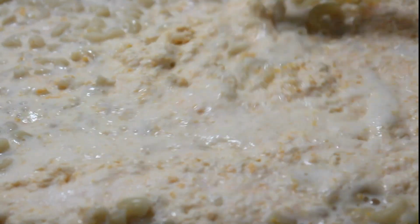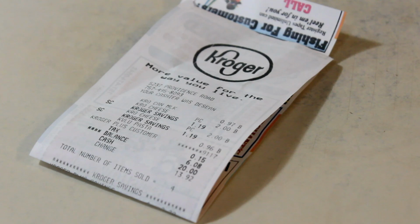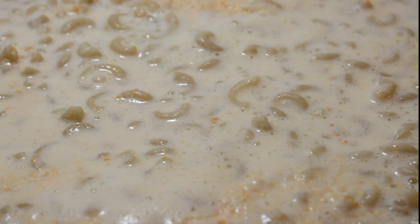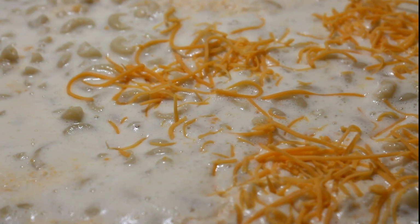By the way, one of the reasons why I shop at the local supermarket, this particular store, is because the prices are excellent. The quality of the store brand products is excellent. The store is well laid out. The people are wonderful, and I enjoy shopping there. So now you know.